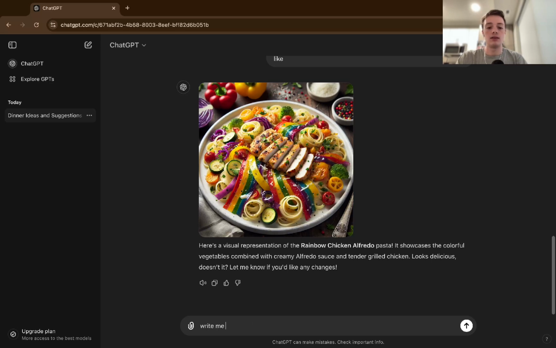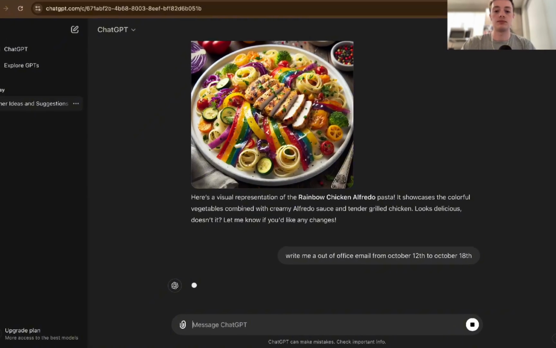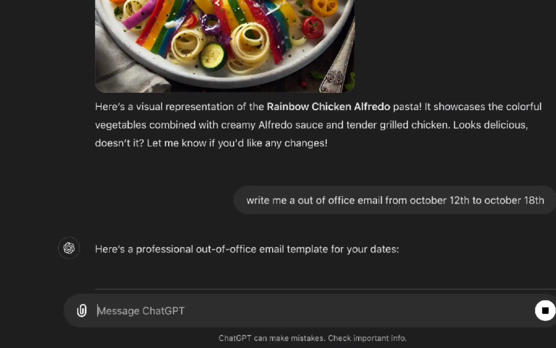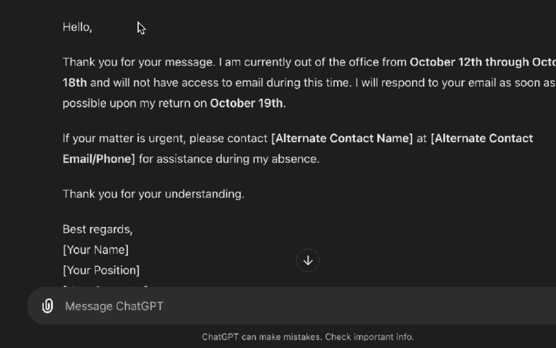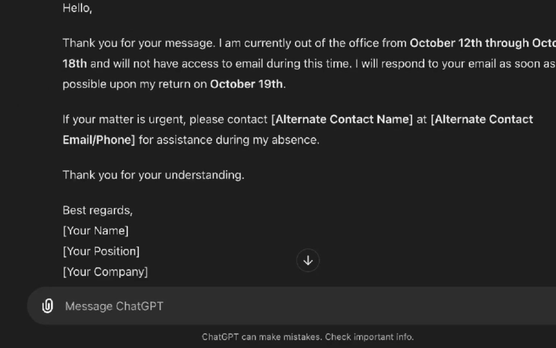Write me an out of office email from October 12th to October 18th. And then here you go, ChatGPT just generated an email for you.